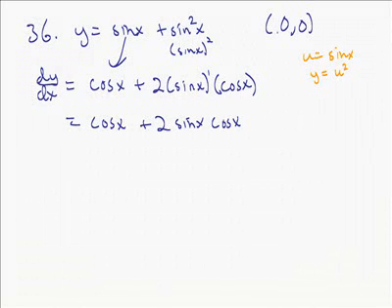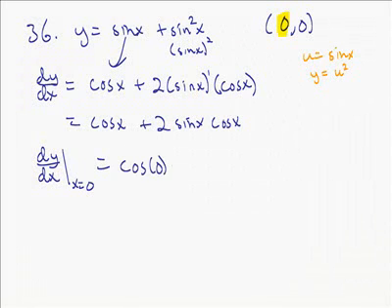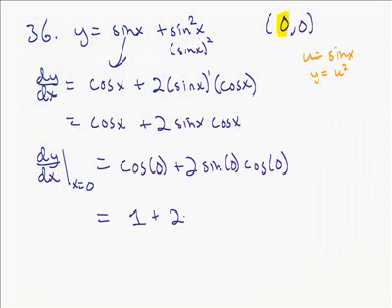Now we want dy dx. This gives us the slope of the line tangent at any point on a curve. In particular, we're interested at the point where x is equal to 0, since that's the 0 value given to us here for x. All right, so what do we have then? We're going to have the cosine of 0 plus 2 times the sine of 0 times the cosine of 0. Now the cosine of 0, everybody, that's right, 1, plus 2 times the sine of 0, that's right, 0, times the cosine of 0, which is 1, so it all comes out to be 1.